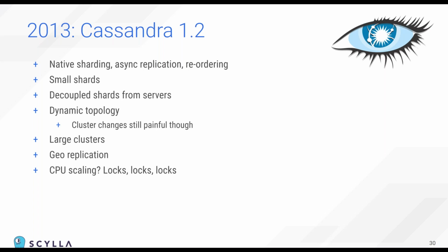So this is the first time that we had some support for dynamic topology, but changing the cluster was still painful for a number of reasons. The primary reason being that copying data, the reshuffle procedure, took a very long time because we couldn't saturate the network. But from this point in time, we started seeing large clusters, and we still have very large clusters of Cassandra. Nowadays, thousands of nodes, tens of thousands of nodes, and so on.